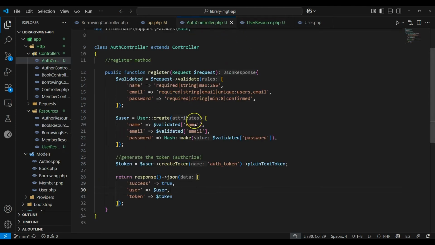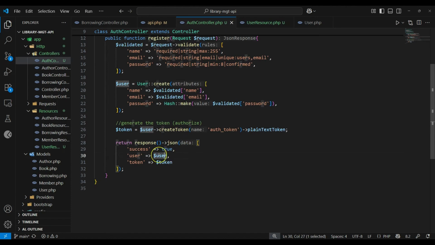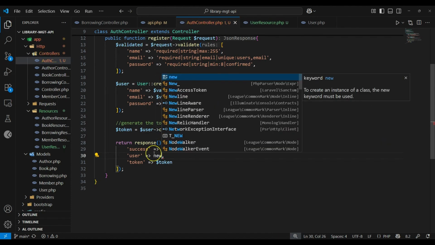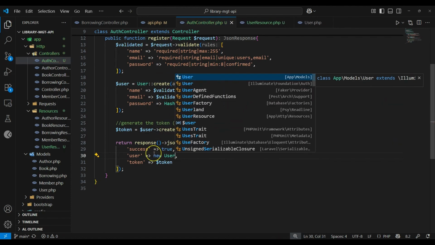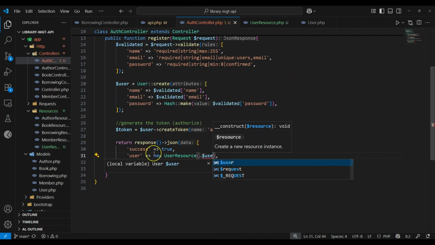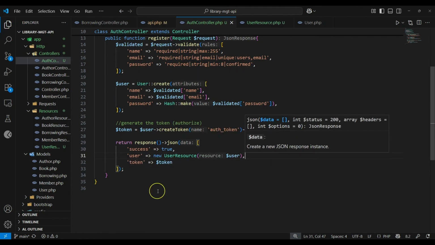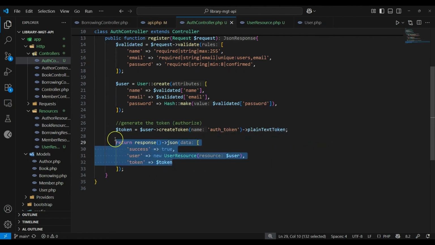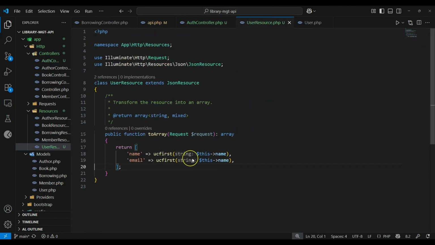After that means we need to use that resource here. So to use that means we are going to say new UserResource, and then here we're going to pass the user. Okay. So after that means we are going to have the user that is transformed here. So we want to change that, but on email we don't need this. So we can just return just a plain email. So this should be email. Okay.